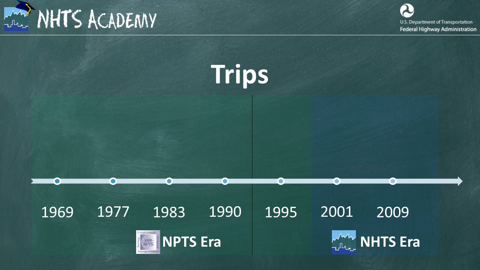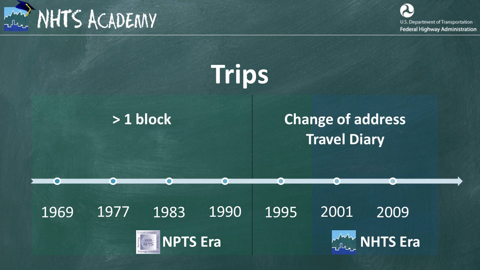Next, let's see how the definition of a person trip and trip purpose has changed over the years. From 1969 to 1990, a person trip omitted any trip less than a block in length. From 1995 on, the standard was simply a change of address. In order to help respondents remember which trips they took, as well as details of those trips, a travel diary was added in 1995. In order to address the compatibility issues that these differences caused with prior surveys, the trip weights for 1990 were adjusted. Prior surveys, however, were left untouched, so differences between the 1983 or earlier surveys when compared to 1990 or later surveys may be in part due to differences in methodology.